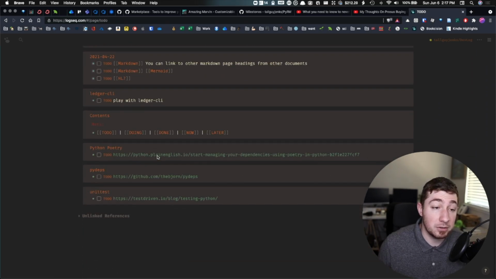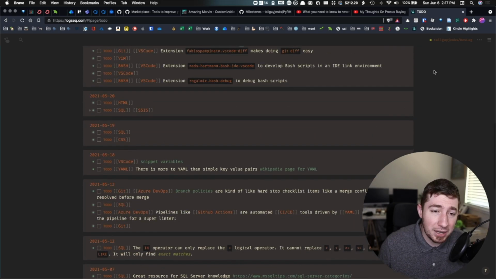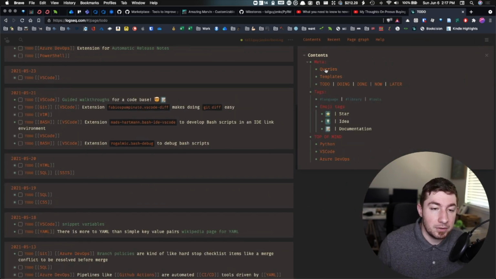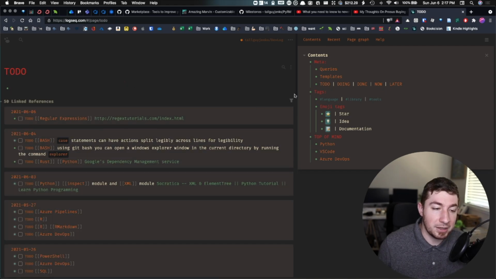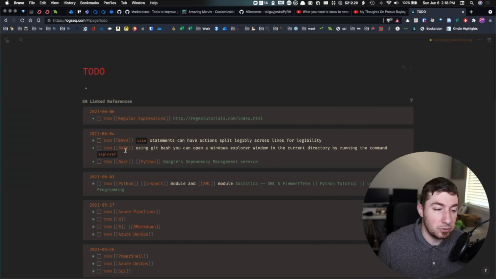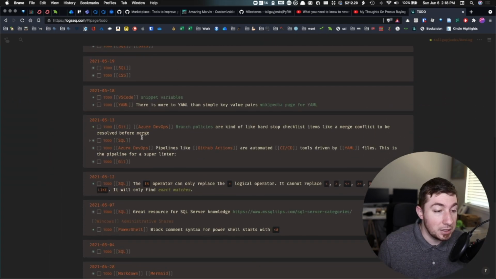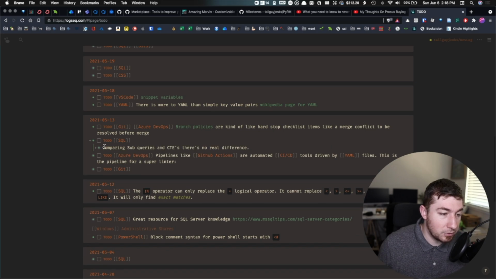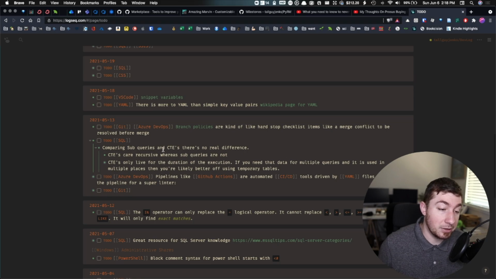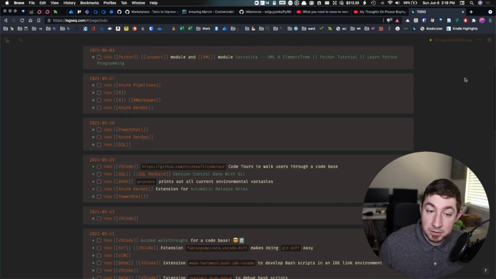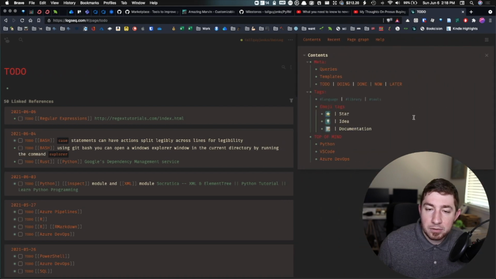So basically every time you see a to do, this does the same thing as the query, but unlike the query, which will only show me the single line item, to do actually does the actual backlinks feature and gives you a little bit more context sometimes. So you can expand this as well, which is useful if you want to see a little bit more about what this particular item is, like right here. Like, I don't know what this is, to do SQL what, but then when you expand it, you can see a little bit more about it, like, oh, I'm talking about CTEs here, or common table expressions. So, okay, that's basically everything I have in my contents page here.